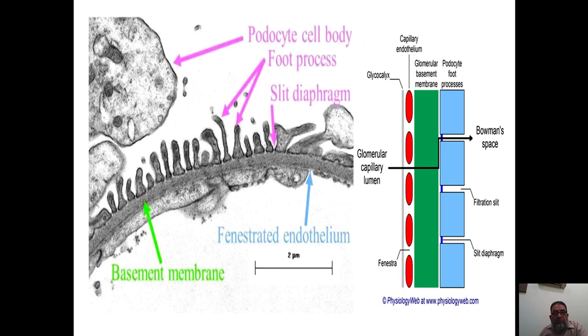Now this is the electron microscopic picture along with the diagrammatic presentation of a slit membrane. Look at the picture. This is the lumen of the capillary. This is the endothelial lining, and these are the fenestrations of the endothelial lining. Over here the endothelial lining is absent, but the fused membrane is the barrier. This is the fused basal membrane, the basal membrane of the endothelium and of the podocyte. This is lamina densa, lamina rara interna, lamina rara externa.